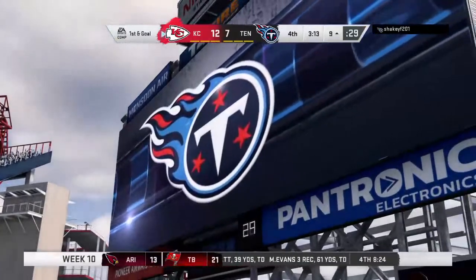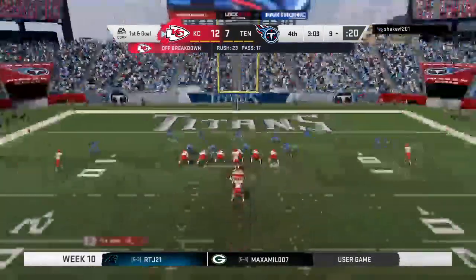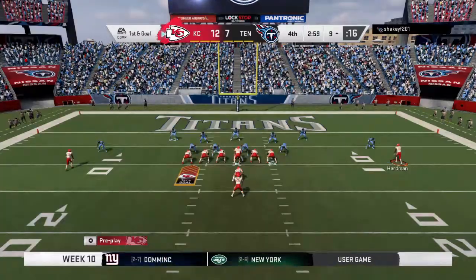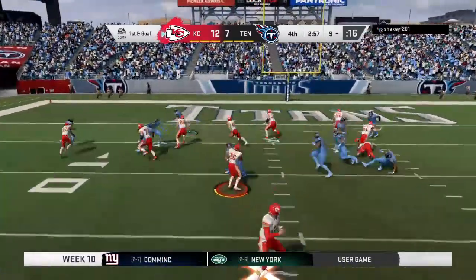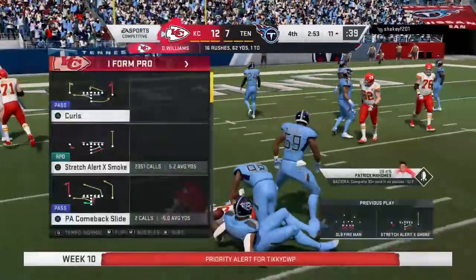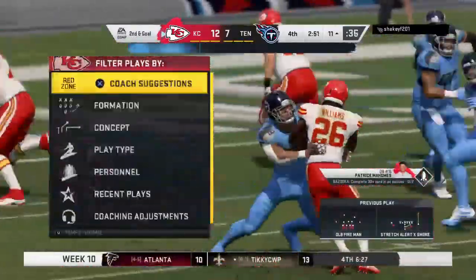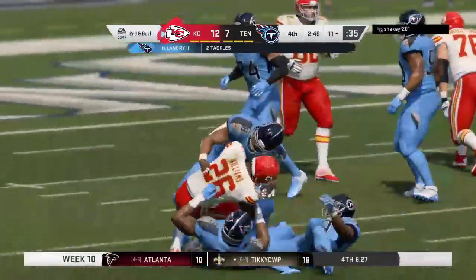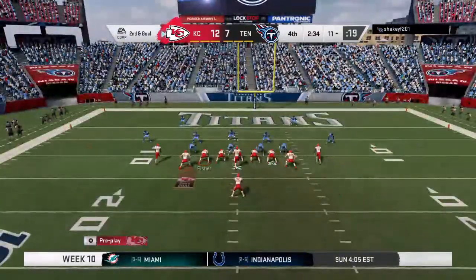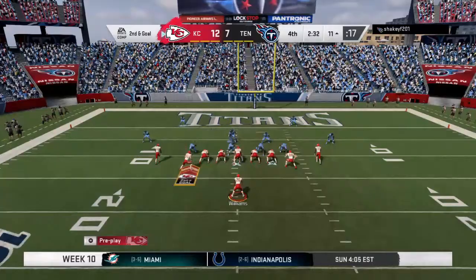If you do blitz, do you have to be careful about where you're coming from, or are you just coming from all angles? You have to be careful about where you're coming from, obviously, but at this stage, you have to take a few chances as well. Williams. And this play doesn't go anywhere. Backwards, losing yardage to the 11. That's going to go as a loss of 2, and it'll be 2nd down. So they get pushed back to the 11, and here's 2nd and goal.